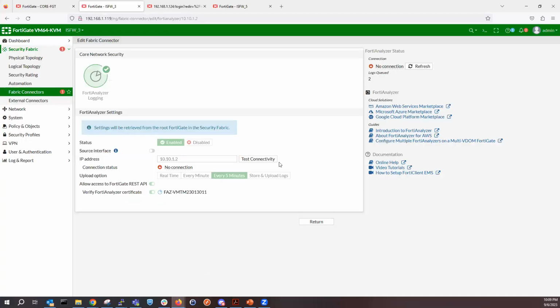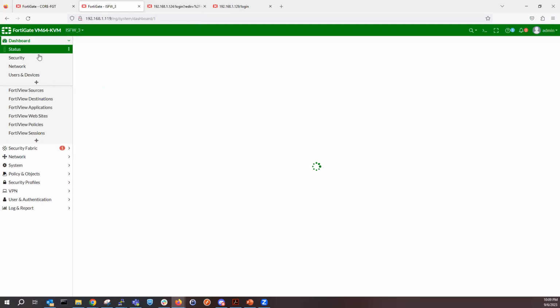If we go test connectivity, let's see what happens. We may have to add it manually, but let's see. It's telling us no connection. So let's go ahead and add this bad boy manually.